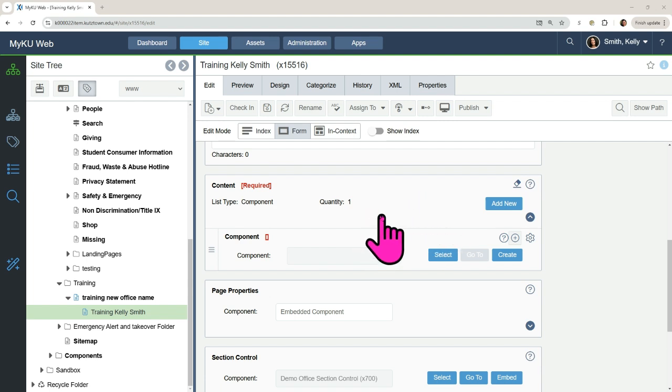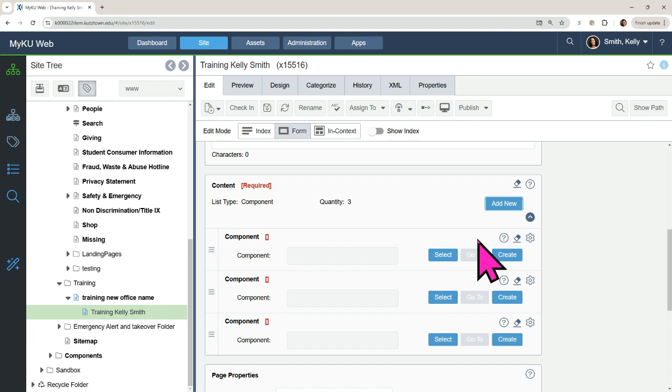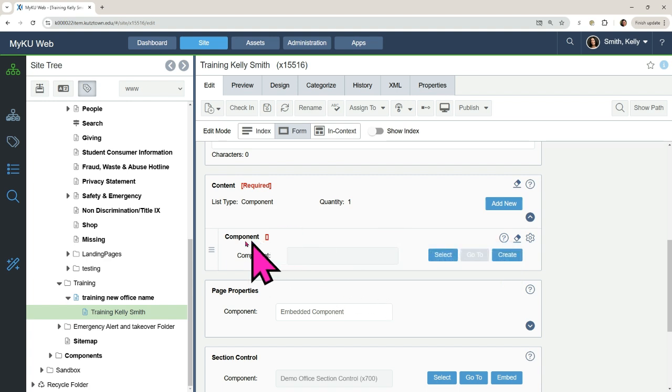Then within that content area, select an empty component or create an empty component by either selecting the gear icon and the plus or the add new. You can also select that gear icon and the minus to get rid of any components that you do not need.